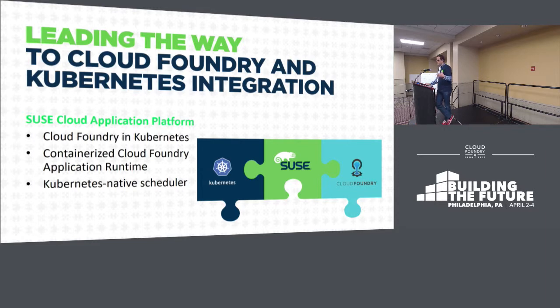Now we're able to deploy Cloud Foundry directly on top of Kubernetes, which gives you a lot of flexibility. You can deploy on-premise with your own Kubernetes version, or if you're on Google you can deploy on GKE, which we actually just started supporting about three days ago. It builds a very good story for customers because we're mirroring the benefits of Cloud Foundry - great developer productivity - with the major benefits of Kubernetes, which is really optimizing the infrastructure and the footprint.